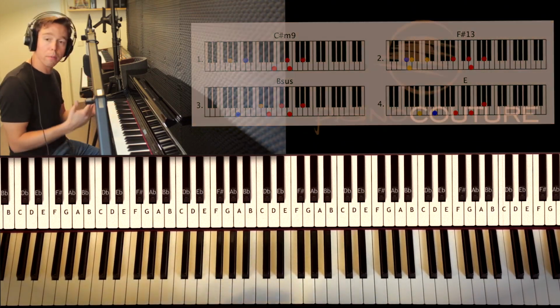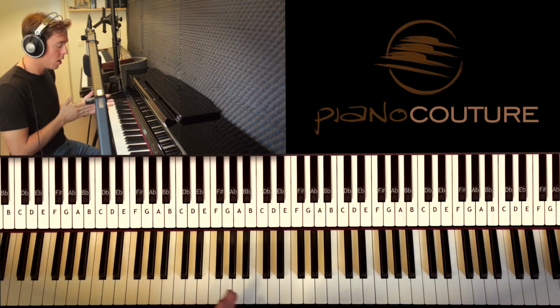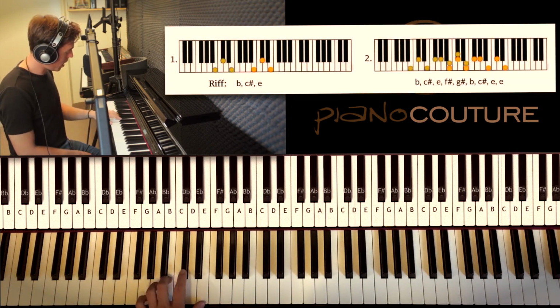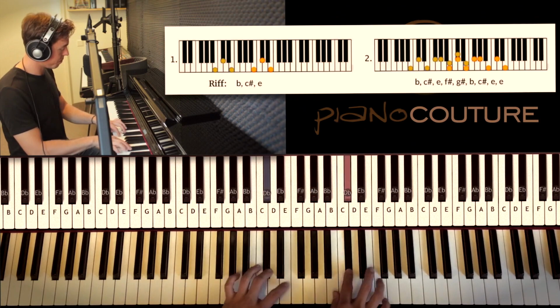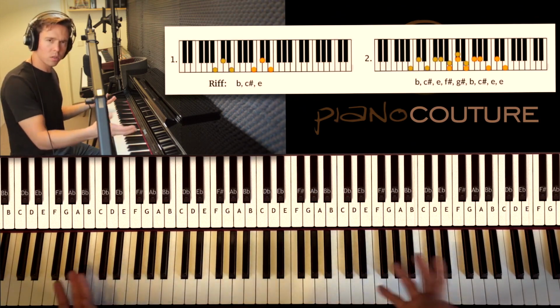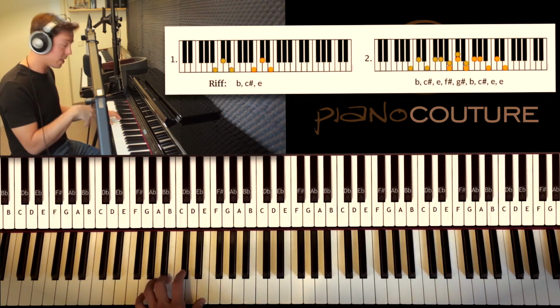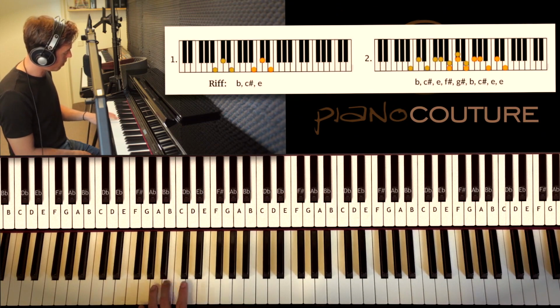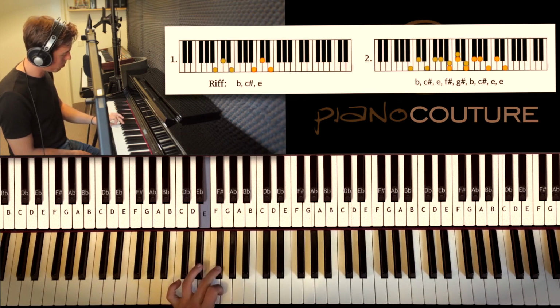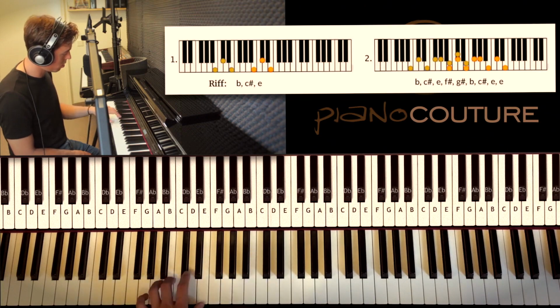And get back to looping that same part again, because that's everything there is to this song. For the left hand, I like to copy it, double it. If you can't do that, just play it with the right hand. Sounds perfectly fine as well. But if you cannot do it, it's a cool exercise, right? Fingering B with the middle finger, and then you go index, thumb, middle again, slowly.